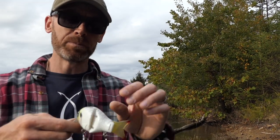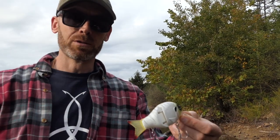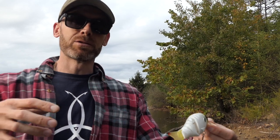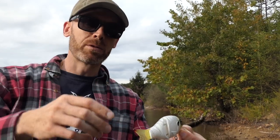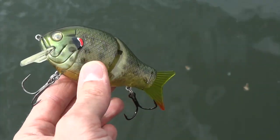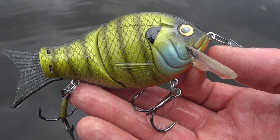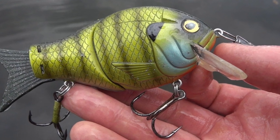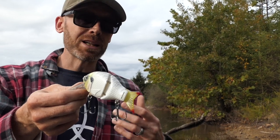Now, what makes that possible? That's just simple, guys. It's just the size of the lure. As lures get bigger, you can't expect them to be as nimble in the water. If you had, hypothetically, a 2 foot lure that weighed a couple pounds, of course it's going to have to move faster. You have to move more water over it to get all that mass to move around. So the fact that this is a compact lure, it's injection molded, so it's hollow, a very light plastic versus a resin. It's just the nature of the design. You don't have to make it go very fast to get that swimming action. So it's no magic in it, but it is the deal.